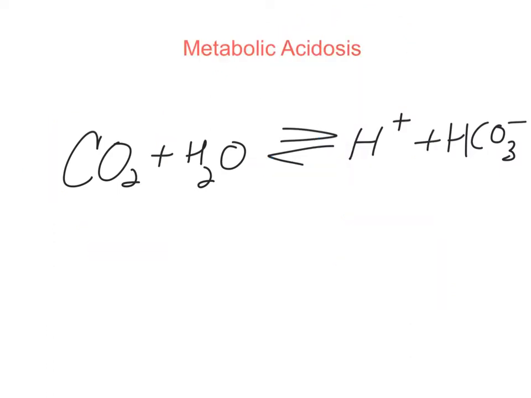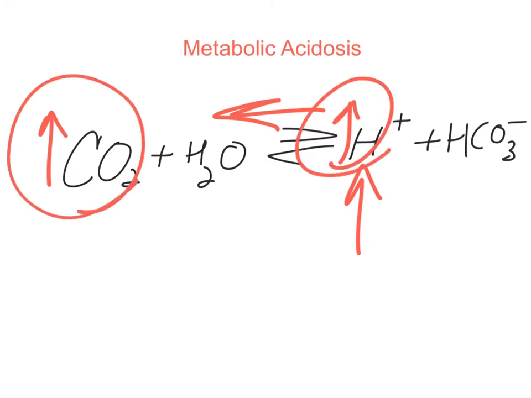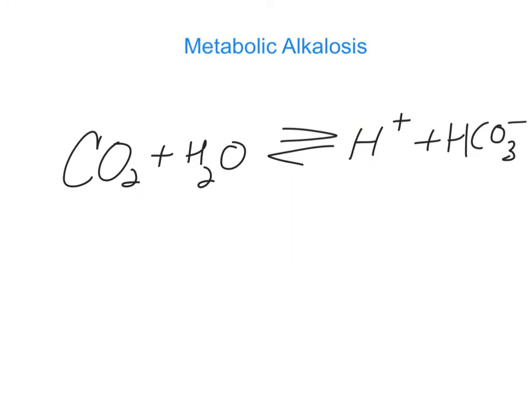Next, there's metabolic acidosis. In this case, the cause is a direct change in the hydrogen ion concentration, and because this is acidosis, we will have increased the hydrogen ions, which would shift the equilibrium to the left and increase CO2 levels. Looking at this compared to the respiratory acidosis, both CO2 and hydrogen ions increase, and what we have to appreciate here is that in the metabolic disturbances, the cause is a change in the hydrogen ions, and as a result, the CO2 levels change. In order to distinguish these through blood gas analysis, we are going to have to take into consideration what is happening to the bicarbonates.